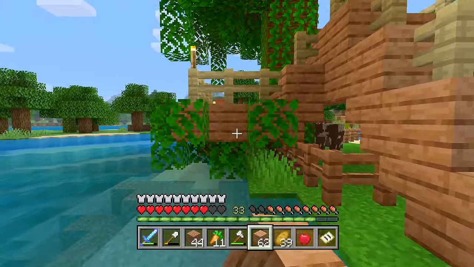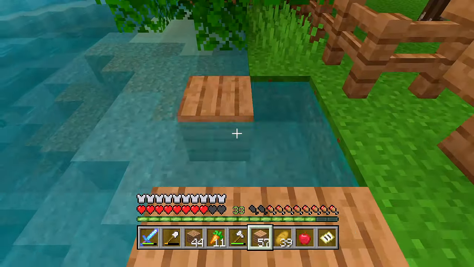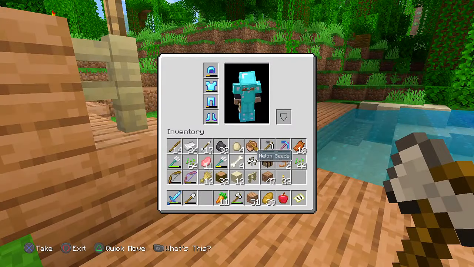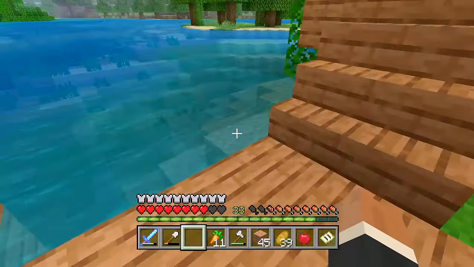And now we can have a little step down from that, like a staircase down to right here. So let's fill all this in. And now we need a little staircase right here. Okay, so let me make some stairs. All right, cool. So now, look at that. We could go from our bridge down to our dock. Oh, this is going to look awesome.